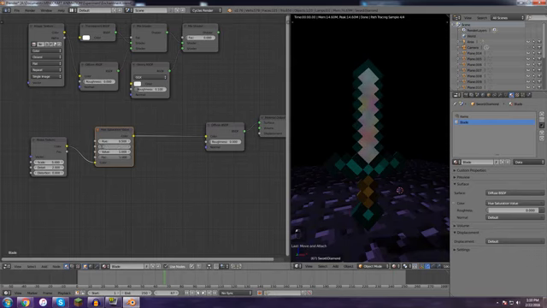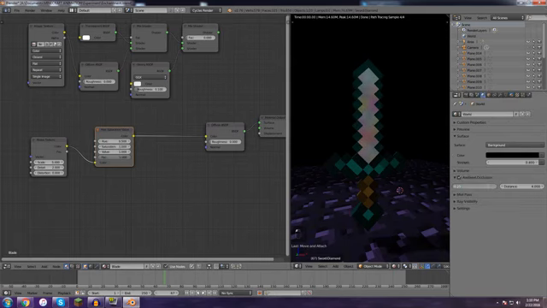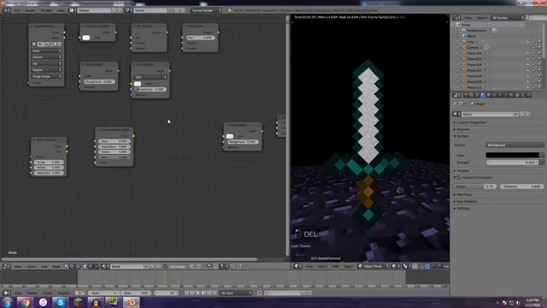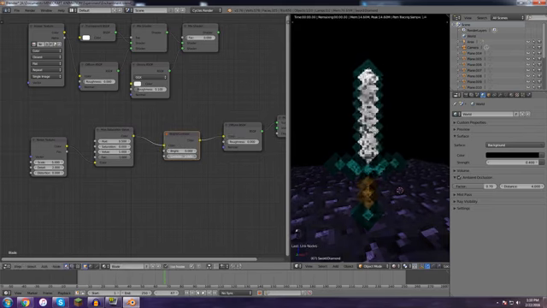Sorry if it's a little bit dark. Actually, until we do the renders, I'm going to turn up ambient occlusion so you can see it a little bit better. Anyway, so let's turn off the saturation, and then I'm going to add a brightness, not a brick texture. I'm going to add a brightness contrast, and then I'm going to hook that up. We're going to start playing with the contrast until we get nice looking effects. Bring down the brightness a little bit.